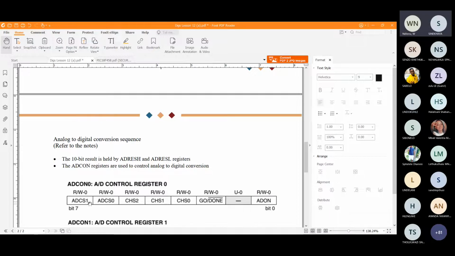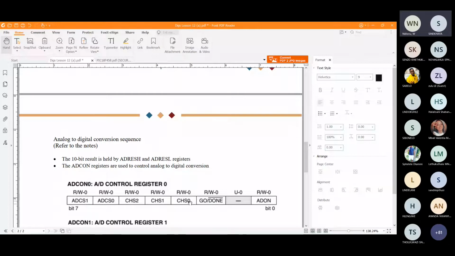And these are the channel bits. We said this microcontroller has got 8 analog to digital channels. For 8 channels, we use 3 bits. It means we can move from 0, 0, 0 up to 1, 1, 1. So CHS0, CHS1, CHS2 are the channel selection bits.